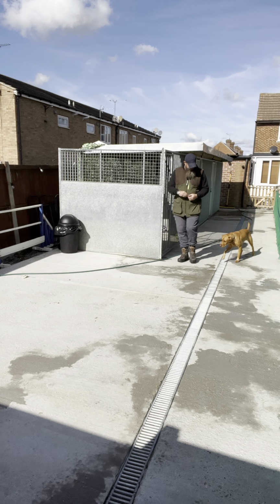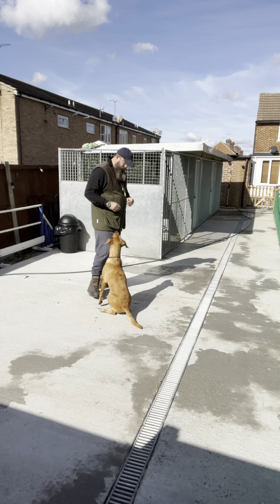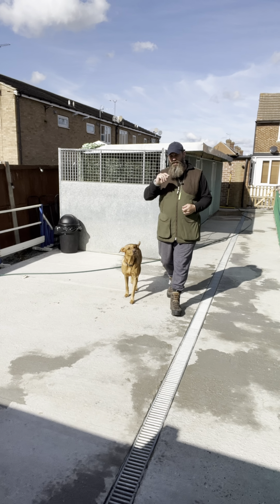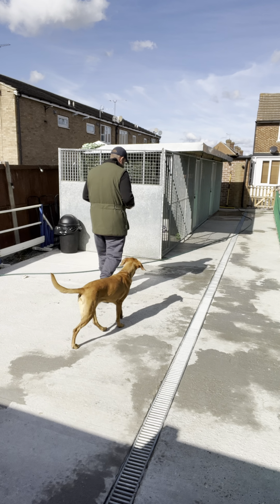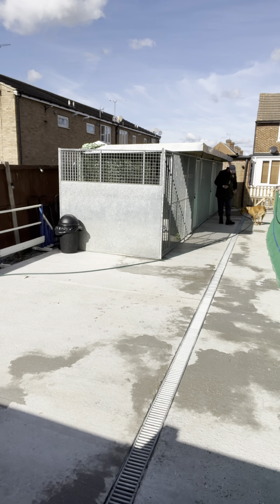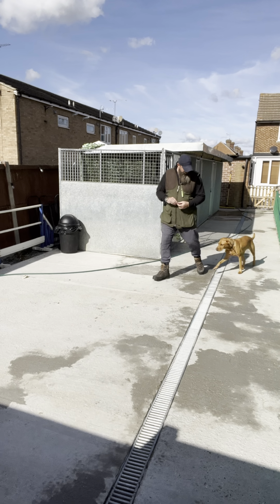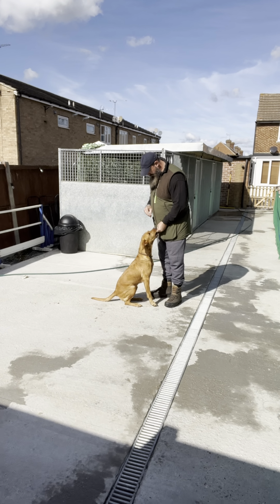Good girl. Put a little bit of pressure on her now, see how she deals with it. Sit. Good. Well done. Not giving her the reward every time, touching the end of her nose. Scent on your fingers is enough. We want her to be in the mindset of, am I going to get it? The only way that I'm going to know if I'm going to get it is if I continue to work, if I continue to be engaged, if I continue to be focused. But you can see, we're getting there, making tracks. Good girl. Sit. Working hard. Well done. Good girl.